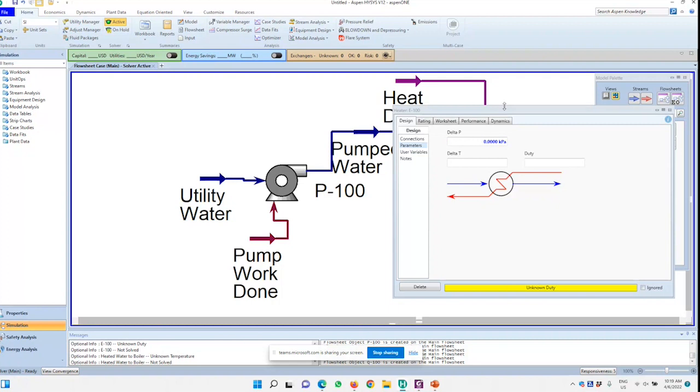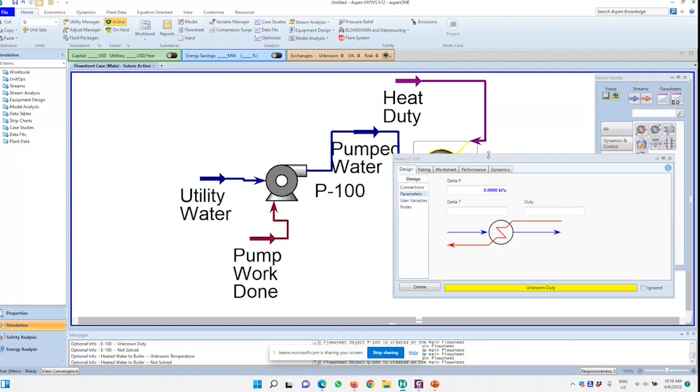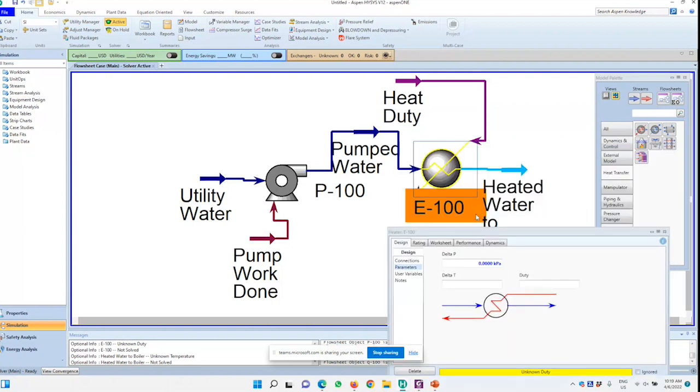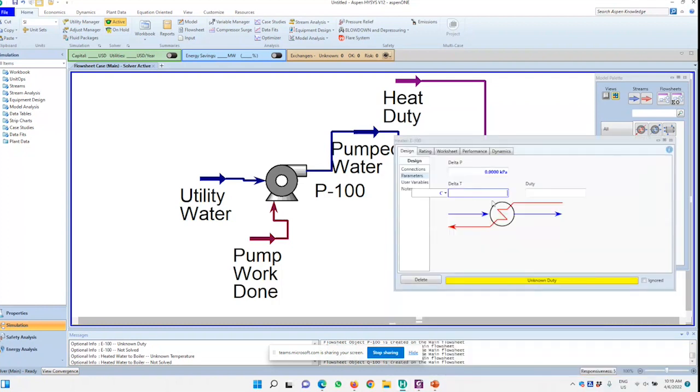Now we need to go to where actually what the heat exchanger is designed for, which is how much heat to put into the water. Again, you can specify the delta T, which is how much you want to increase the temperature of this water. Or you can specify a duty, which is how much heat I want to put into the heat exchanger. And then HYSYS will calculate what is the outlet temperature. So in this case, the water enters at 25 degrees. I want it to be 105. So I just put the 80-degree increase.